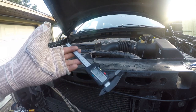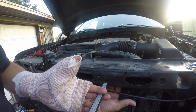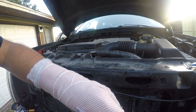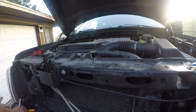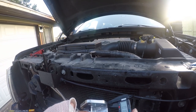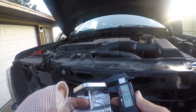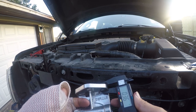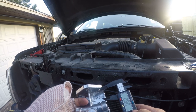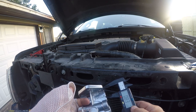Alright, so the first thing I need to do is get my micrometer and figure out how deep these holes are, and I'm going to do that by feeling it. Alright, that's right, so I've got 0.15. And then I need to know the depth of this, which is 0.36. So 0.36, 0.46, 0.5 is basically half an inch. And then I've got an overflow amount of about 3/4 of an inch.